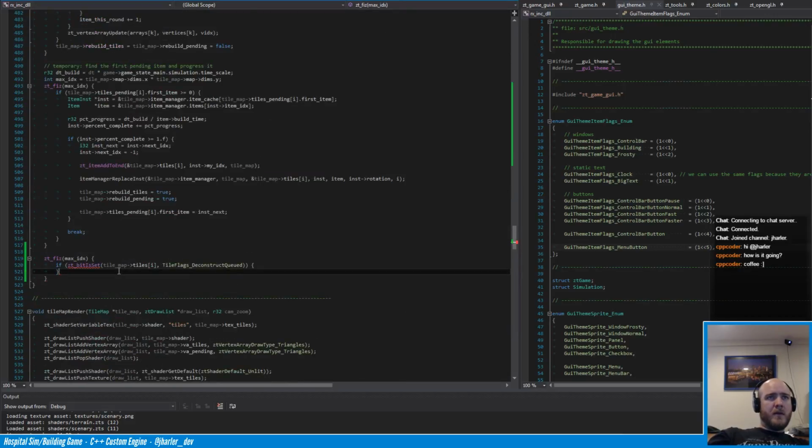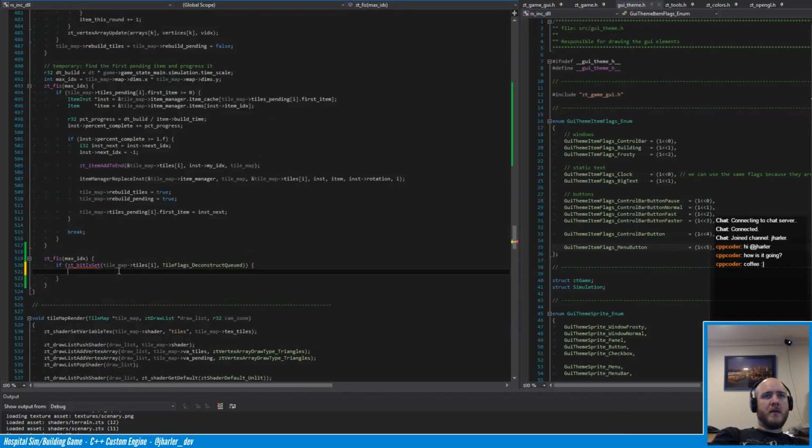Always doing that. Page up and down accidentally. Alright. Oops. Needs to be flags. I am so grateful for that inline compilation syntax checking. It is so nice. Saves so many recompiles. Alright.